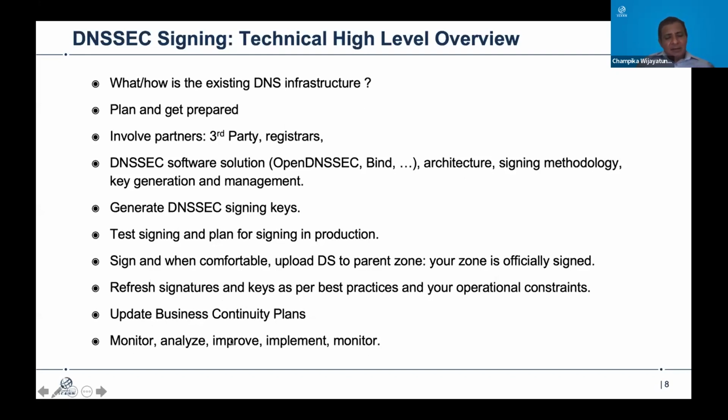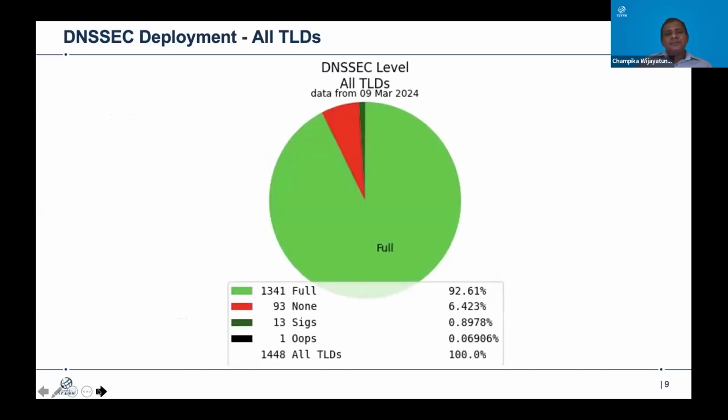And then the next step would be, keep monitoring, right? Keep monitoring, analyzing, improving, implementing, and then further monitoring. So this goes on and on as a cycle, okay? So that's how you bring the DNSSEC signing into your cybersecurity strategy as well, okay? So these are some steps that you can think of.